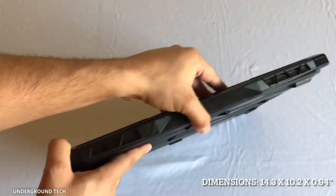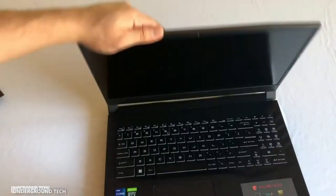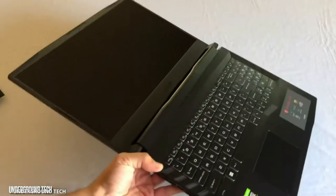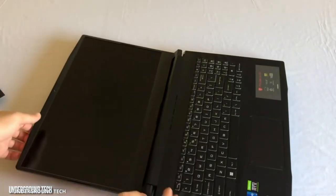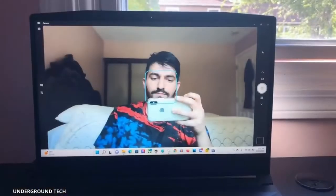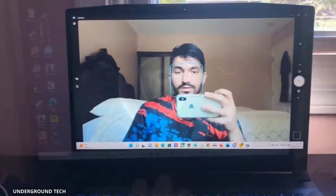Are these the exhausts in the back? Looks kind of interesting nonetheless. With the two hinges on the side, this can actually tilt all the way back 90 degrees, and it actually feels comfortable leaving it back there. The webcam is located on the top along with the microphone, and the quality is good enough for some calls — it's actually not as bad as I thought it would be.